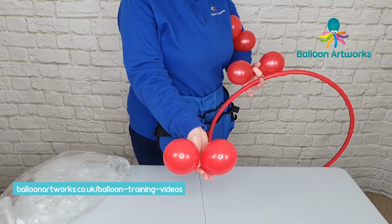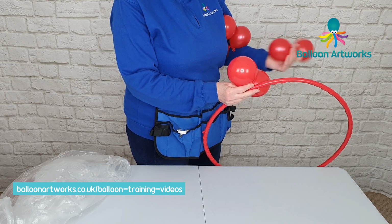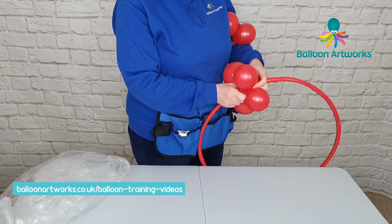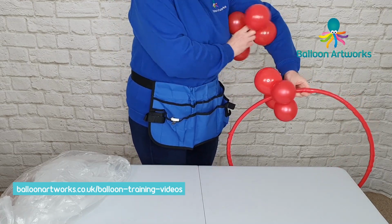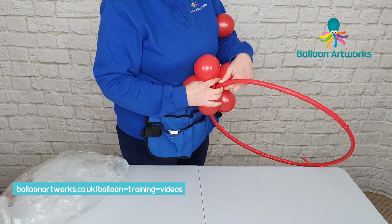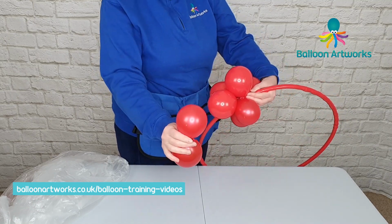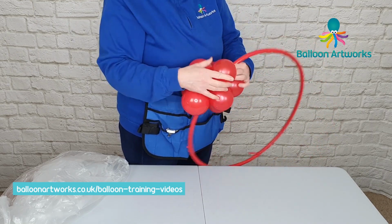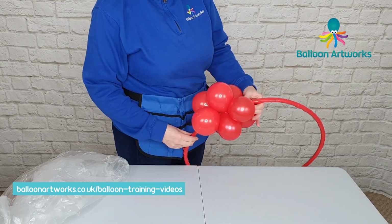Take your hoop and take your larger size duplet and just place it around the hoop, and then take one of your smaller duplets and place it in the opposite direction and then interlock the two. Larger size duplet, place it around the hoop. Smaller size duplet, wrap around, so they're locking in position, and then just continue to work around.